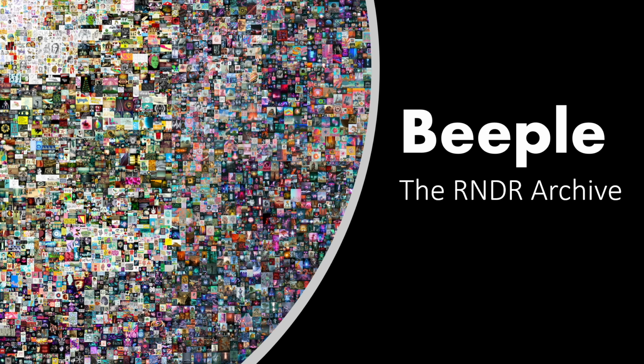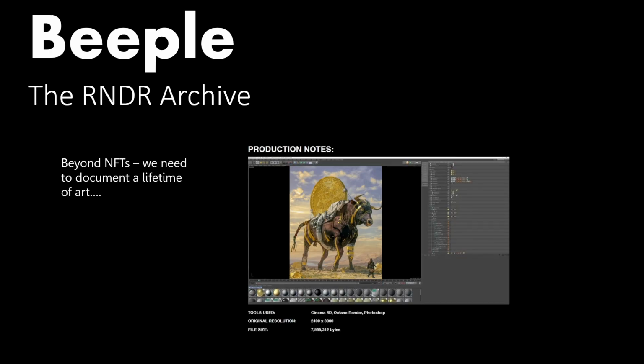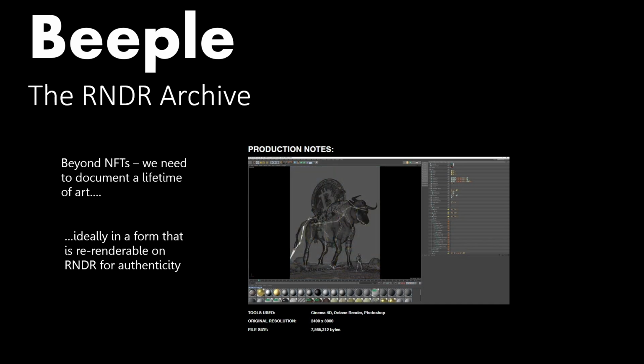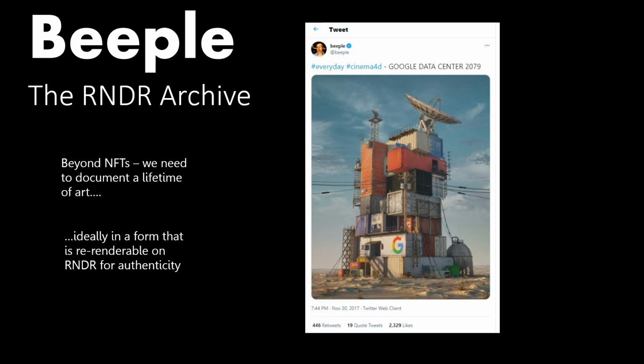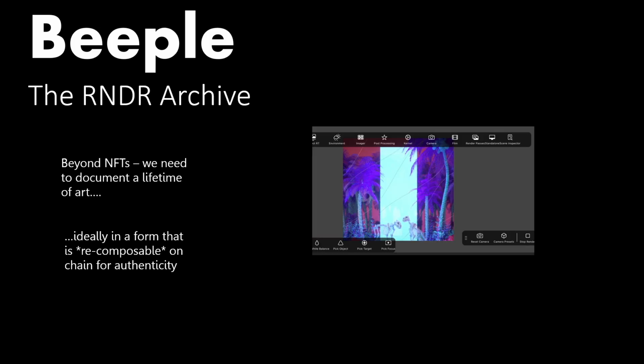So I'd mentioned this project going back to 2021, and I also brought up Beeple's interest in going beyond NFTs. And I think that he's done some remarkable work exploring conceptually how digital art can be represented in a form that is respectful of the artist, that is deep, that is profound, and that still has a lot of value when you're buying effectively a unit of it on chain. And a lot of what he's been exploring have been concepts related to generative art, time-based art, physical art. This is an example. It's one of my favorite Beeple pieces of art. It's from 2018. It's one of his Everydays, and he let us borrow it to show how we could use it in all these different forms.